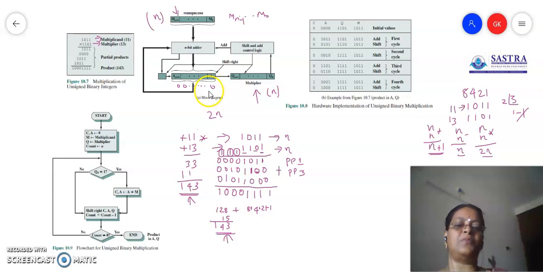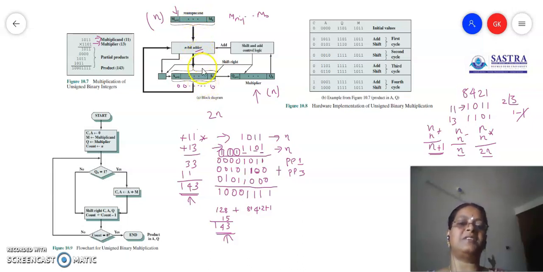So as said, before starting the multiplication, we are going to initialize this M register with the multiplicand, and the multiplier in the Q register, and we are going to implement this multiplication as repeated addition. We are going to get the partial product and we are going to add it. For that purpose, we need an n bit adder, and to this n bit adder we will be feeding the multiplicand and the multiplier.